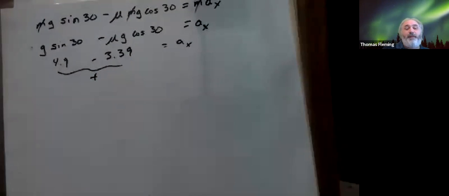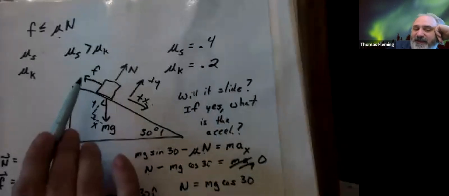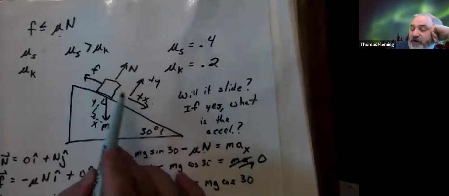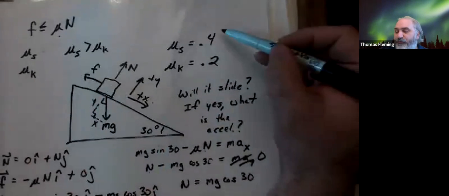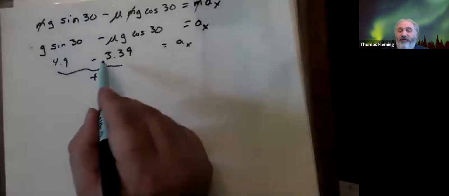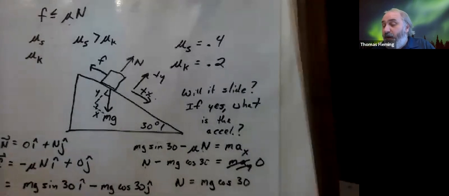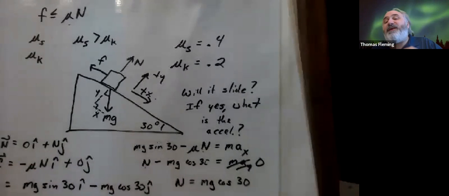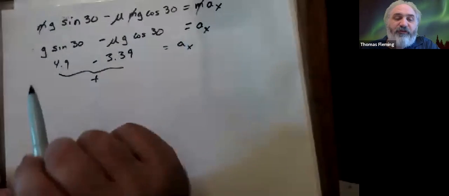And remember, that means that even if the static friction is pulling as hard as it possibly can, it cannot overcome the force of gravity pulling it down the ramp. It's going to slide. But once it starts to slide, I'm not going to have static friction anymore. It's going to be moving. So it turns out that even if I were to subtract those two numbers, that won't be my answer. My actual answer is going to be higher than that, because once it starts to slide, the friction is going to get even wimpier. It wasn't strong enough to stop the box, and now it's not even as strong as it used to be. I use that instead. So my actual acceleration, I won't even use the 0.4. This was only important for seeing whether it slid to begin with.